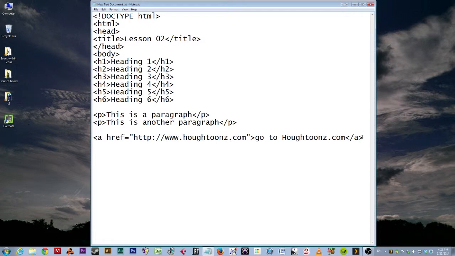Now, the next thing is I'm going to show you how to put an image in. I'm going to start a new paragraph. Otherwise, the image will be on the same line as the link, and I don't want that. So I'm going to start a new paragraph, and here's the code for inserting an image. IMG, which stands for image, SRC stands for source, equals, and then in quotes, the image I have is called flying squirrel.jpg. You have to include that. And then end the quotes.